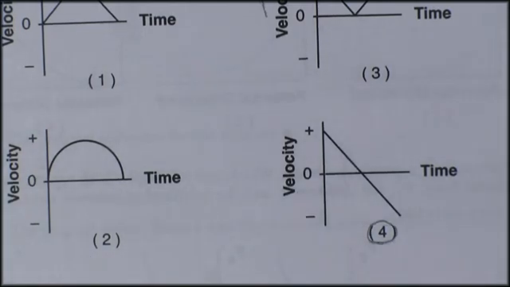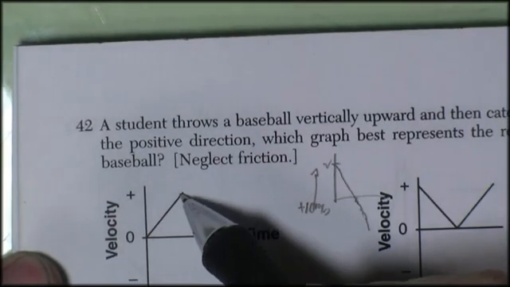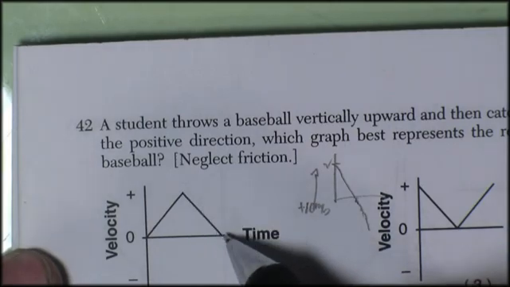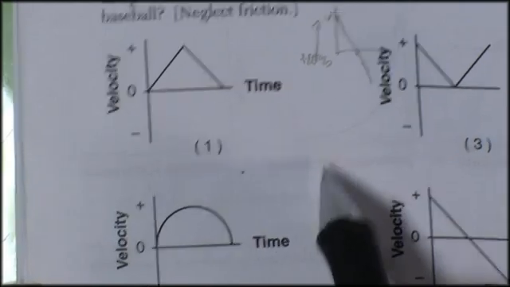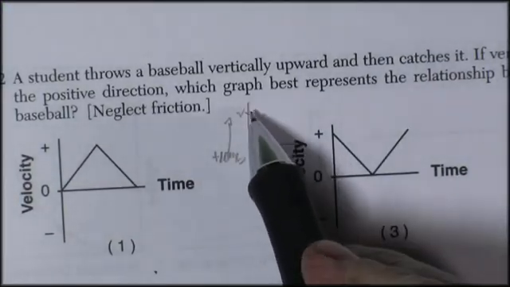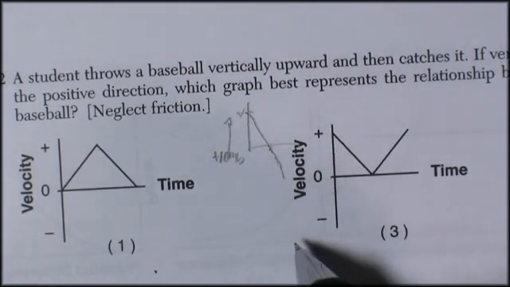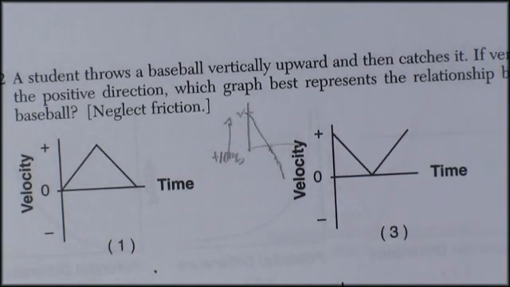Now this caught a lot of people. Because you think, maybe this one, you throw it up in the air, it stops, it comes back down. But that's not the velocity, that's kind of the distance. And actually, this graph represents that idea. So you have to be very careful. And with these graphs, I like kind of drawing one ahead of time, just thinking about it and kind of giving me a graph of what I think it's going to look like, and then go find it. And that's the correct answer for number forty-two.